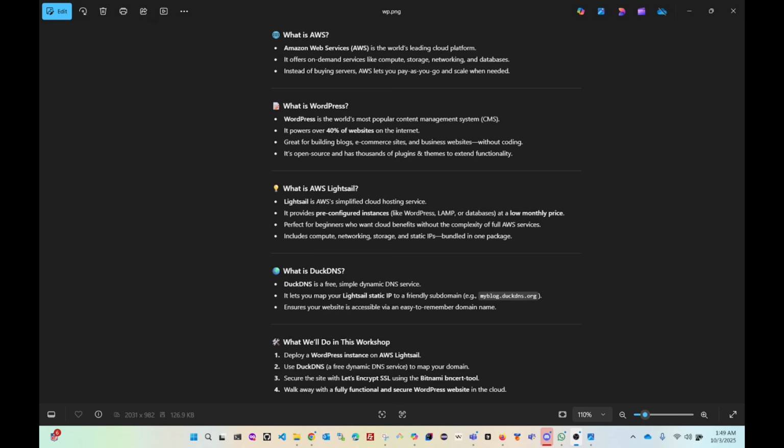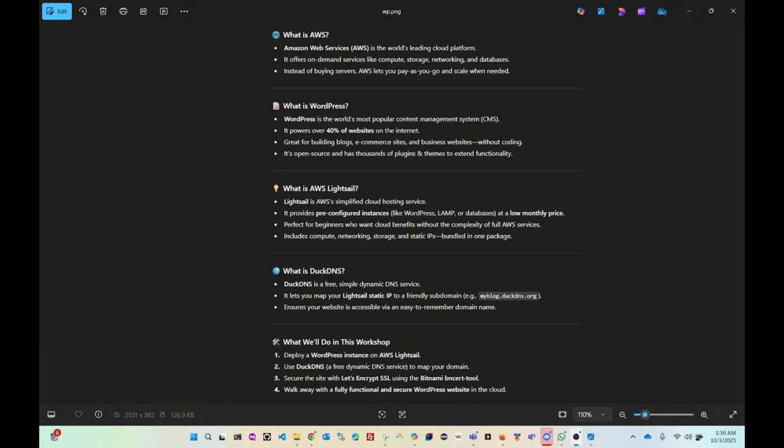But Lightsail provides a pre-configured environment, devoid of all the intricacies of AWS configuration. You can easily go there and get an out-of-the-box setup and configurations that you can use at a go.